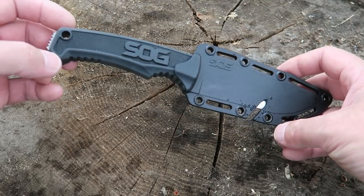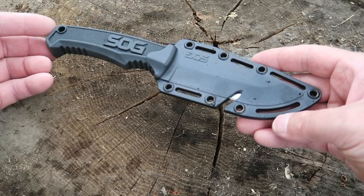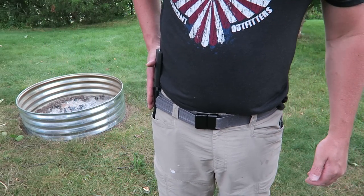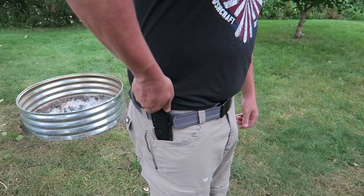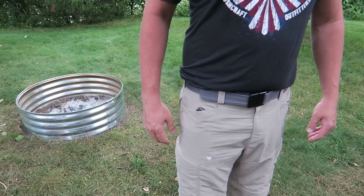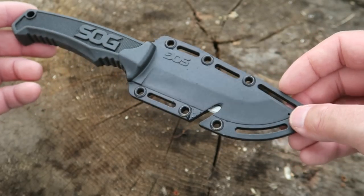On a knife of this size that I might use hunting, this reminds me a lot of one of my Buck knives with the rubber coated handle. A knife that I use a lot, store in my hunting pack — I could see this serving the same application. If you have that huge clip on there, it's not going to tuck down into packs quite as nice. For size reference, you can see how low profile it stays against the body with that clip. Very effective clip — it's not going to come off your belt and it gives you that nice push-off nub to pull the knife out and re-sheath it. There are also rivet holes and grooves cut in the side of the sheath so you could easily lash this onto a pack.